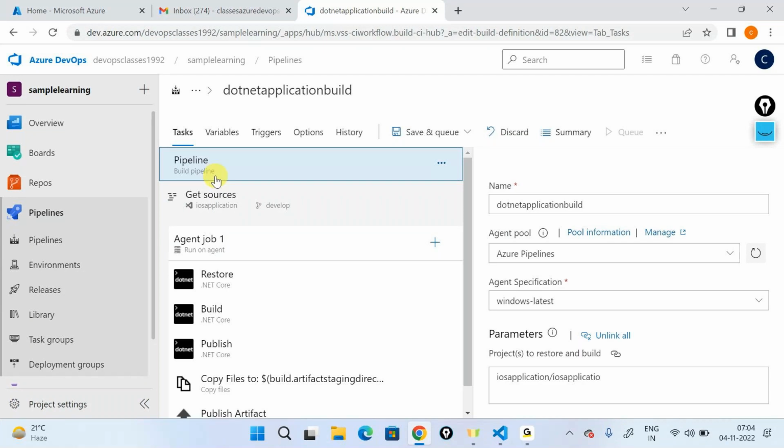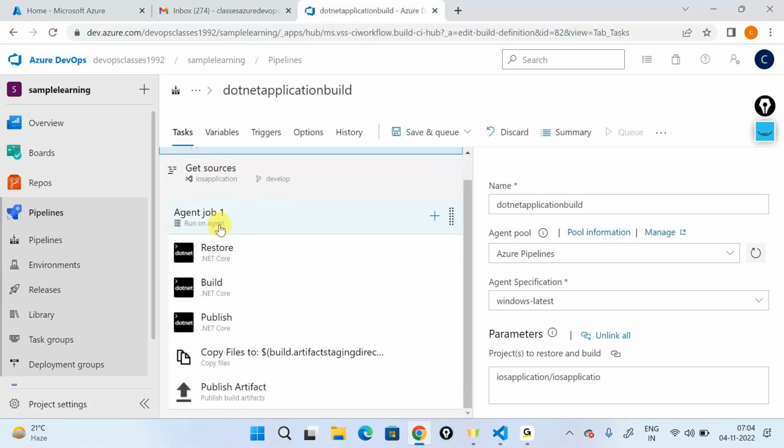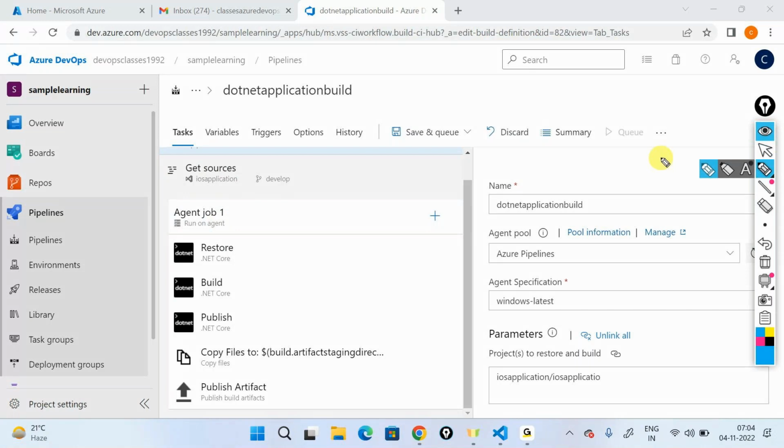If I scroll down, in a stage we also mention what kind of agent pool and what the specification of the agent is. In my case, I'm using an Azure hosted agent, a Windows latest agent, and I was trying to build this out.